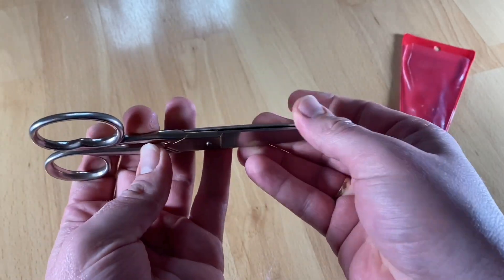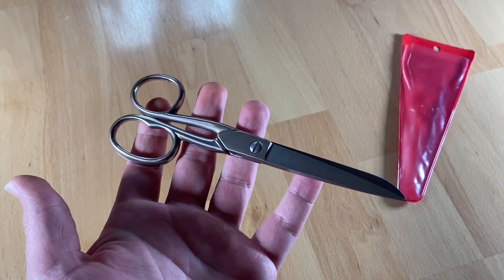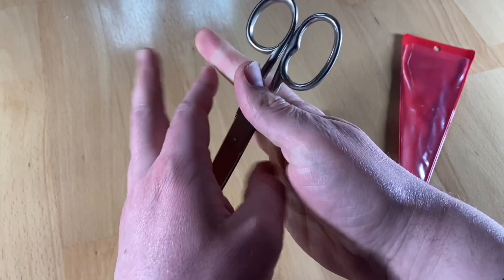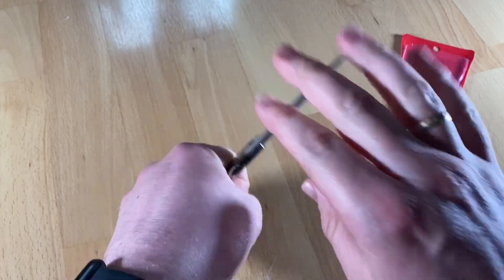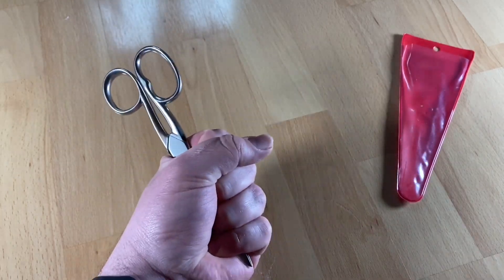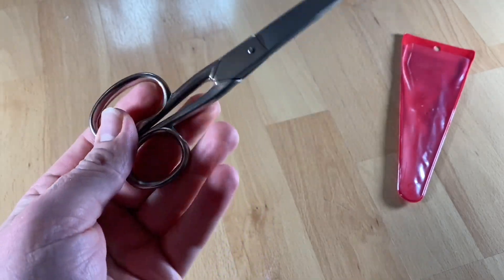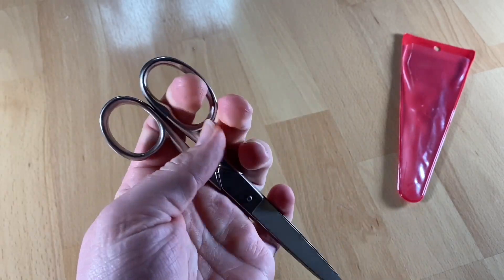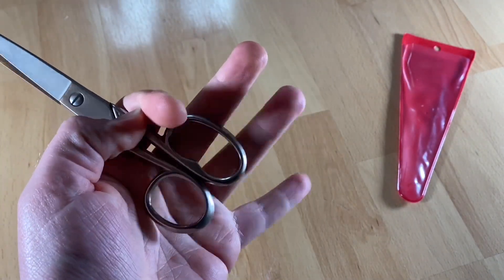I think this household scissors should not be used to cut wires or ropes. Cloth is no problem, metal foil only the thin kind, cardboard no problem, and paper no problem. A larger variety of scissors and shears exist for specialist purposes, but you can use these scissors for everything — it is a basic tool at home. You can cut everything you'd expect, and you can even use it for hair cutting.